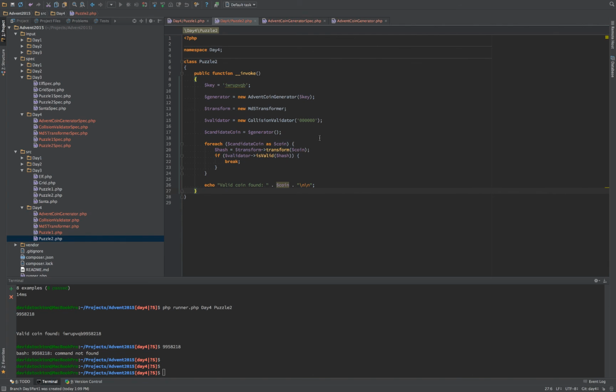Yeah. So if you were using MD5 to secure your website and somebody wanted to wait long enough, they could probably run through a big dictionary of a bunch of passwords and figure out all of them, and then just look up and see which one matches, right? Yeah. We can talk about password security and all that later. But for now, that's it for day 4, puzzle 1 and puzzle 2.